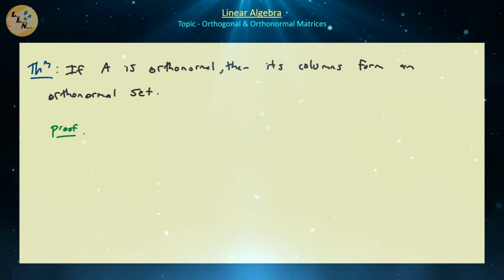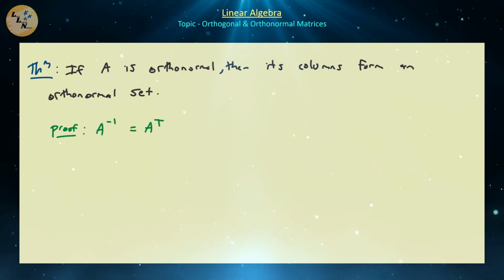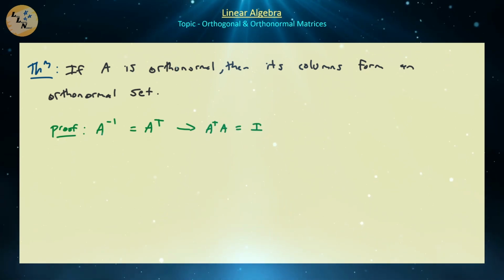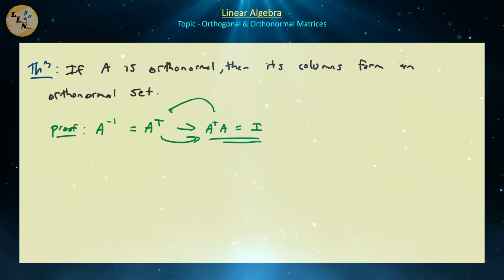All right, so let's get right into it. We already know that the inverse of an orthonormal matrix is equal to the transpose of the matrix via that theorem that we just proved a moment ago. So if that's the case, that means A transpose A is always going to be equal to the identity matrix, provided that A is an orthonormal matrix, right? So pretty much we proved both of these two theorems slightly independently from each other. That means the elements of A transpose A are just going to be equal to the elements of the identity matrix.